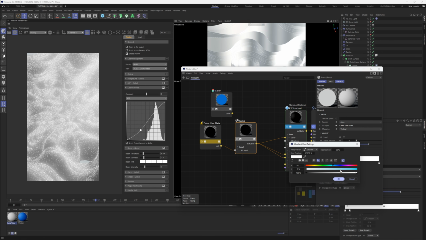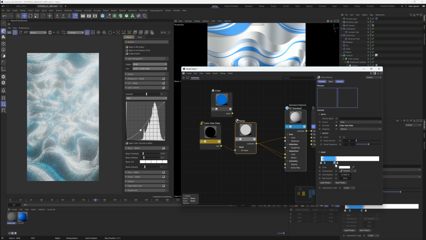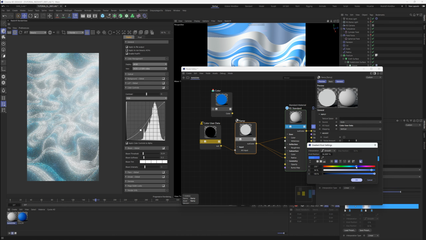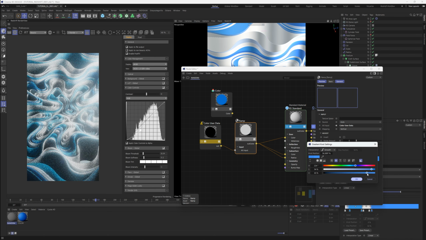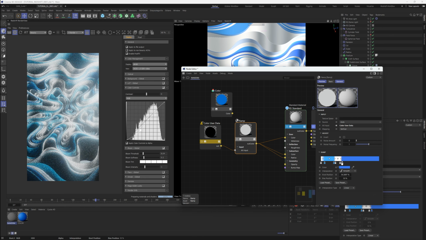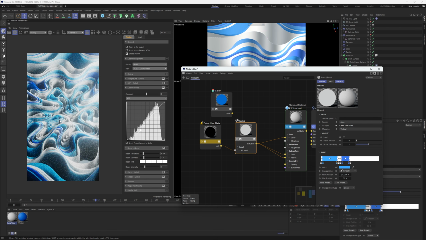So we could go white to blue, and then back to white, and then back to another blue. And we're getting something very similar, maybe less white. Maybe we want a little bit more undersampling there as well.